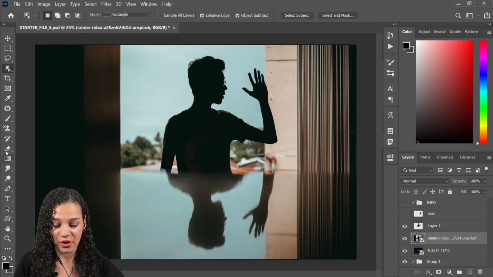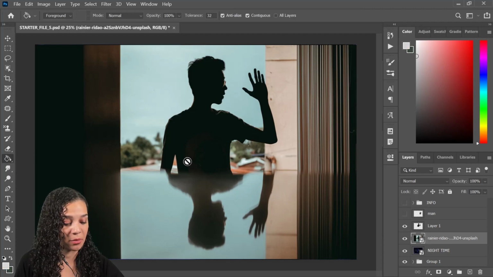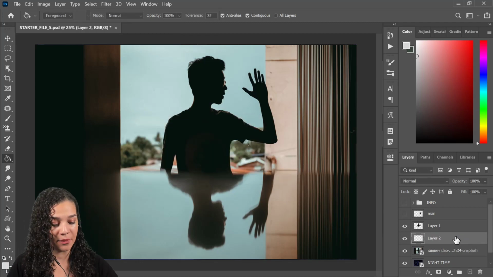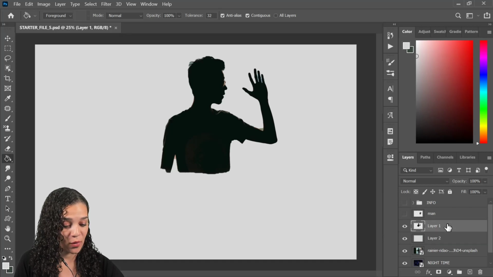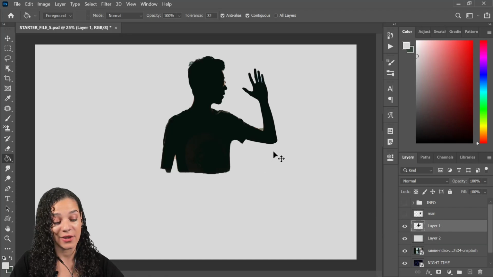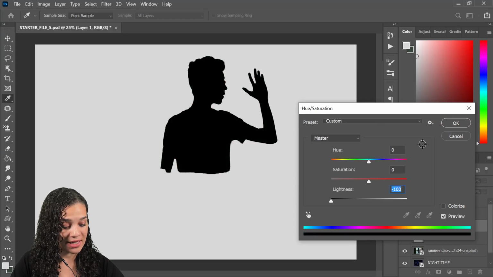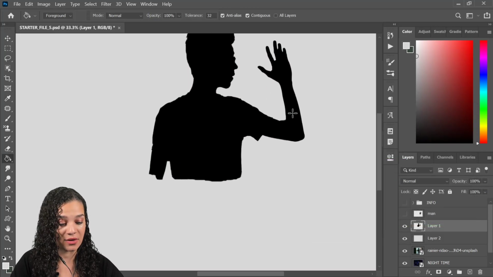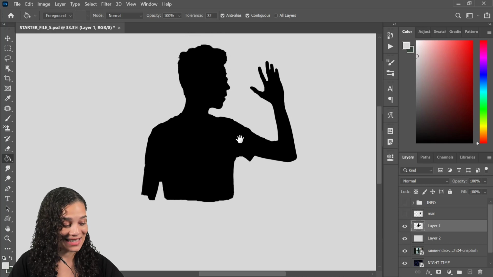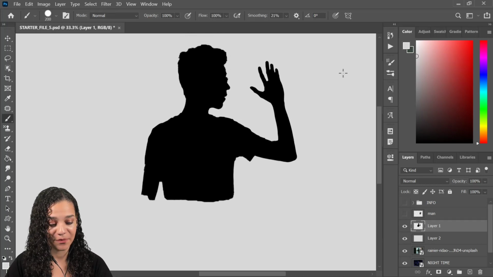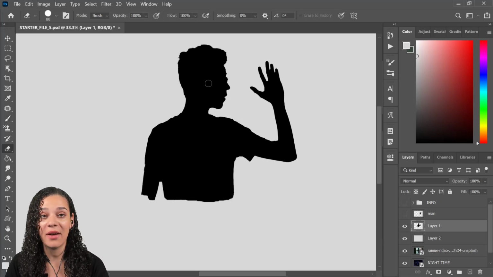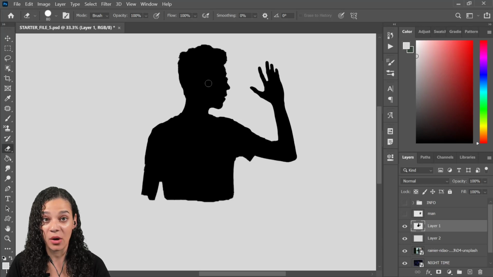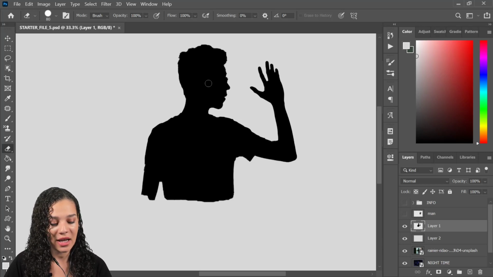And then I'm also going to grab my paint bucket and put a solid color back here just so that you folks can see what I am doing with this. It's very, very simple and it doesn't have to be super highly detailed. So I grabbed that portion of the image, I hit Control U and turned the lightness all the way down so it's black. And then I literally took my stylus and an eraser, and if you don't have a stylus, you can still do this with a mouse or with selection tools if you like.